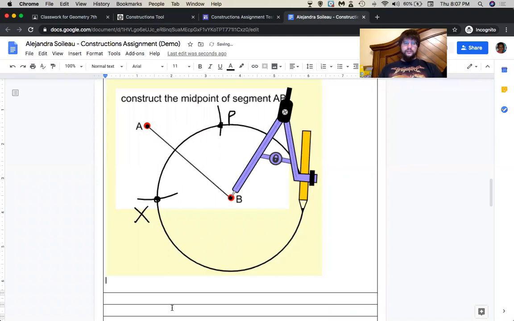So there's my cell. Step 4, I think we're on. Label midpoint C. Sure, whatever.